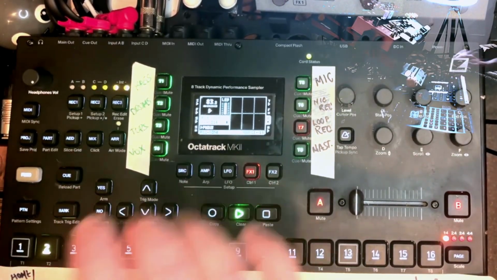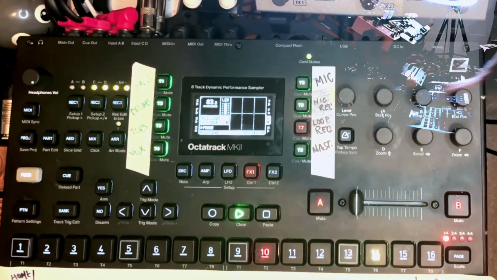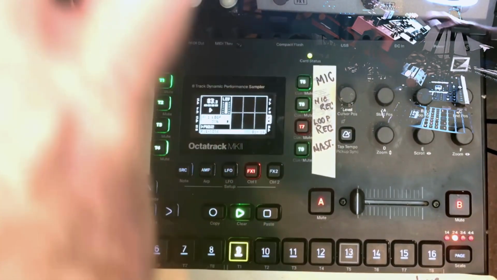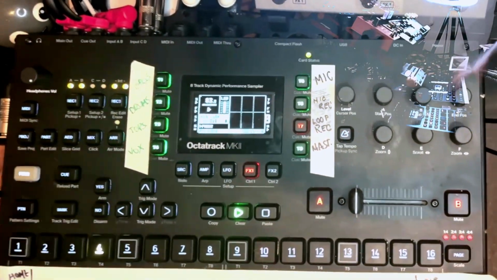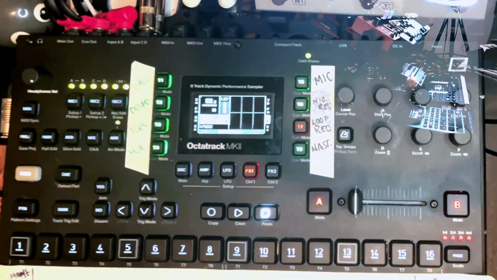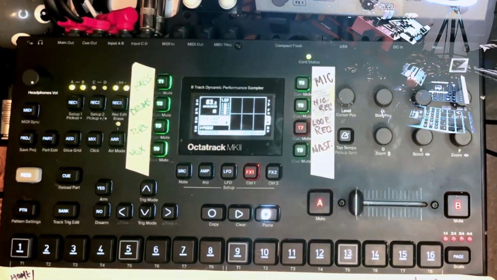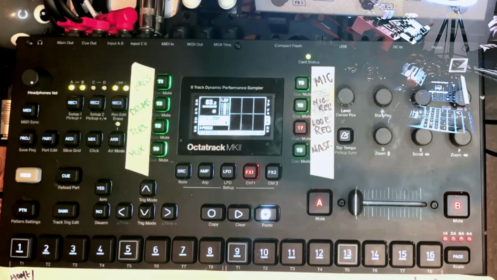But I can play, and then on the 404, I'm going to record on the 404. So right now, you see the Octatrack stop, and you're still hearing audio. That's the 404, like a 2-bar loop or so.